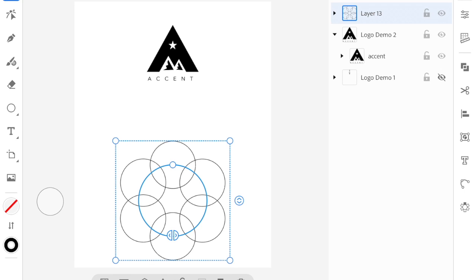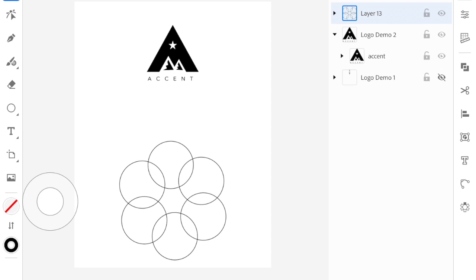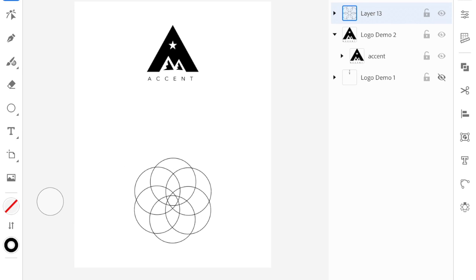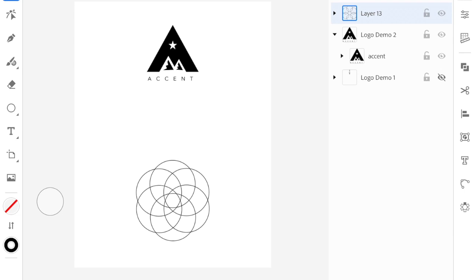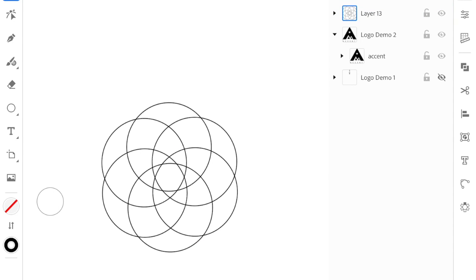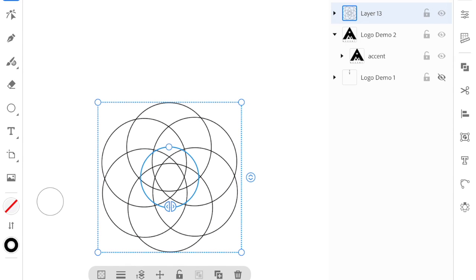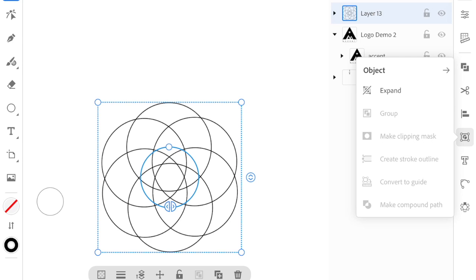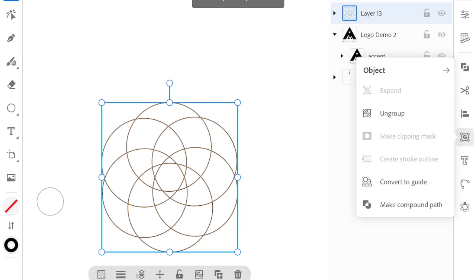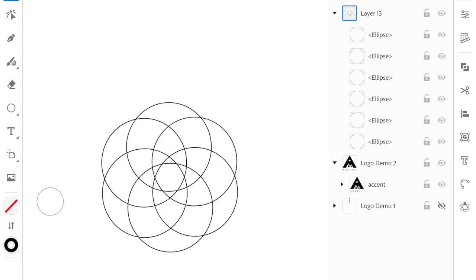And then dragging this white circle will actually change the diameter of the circle that you're patterning around. So it doesn't have to be exact. I'm just going to play to show you the shape builder tool. So with that done, when you select it, these are all combined shapes at this point. So over here in this object panel, you can hit expand, and it's going to break all these apart. They're still in a layer group, so what I want to do is say ungroup. So if you look under here, they're now individual ellipses.